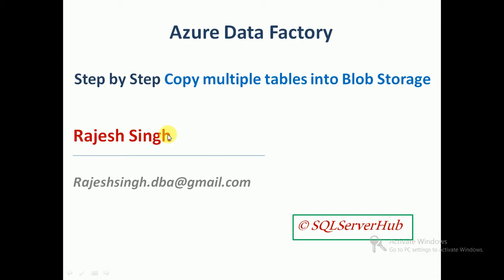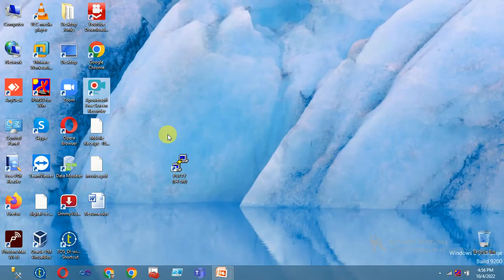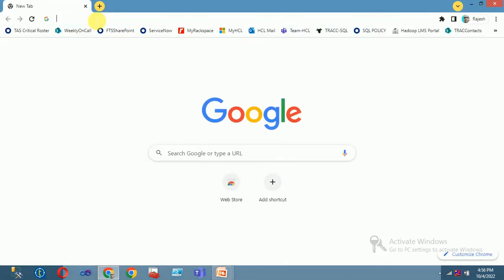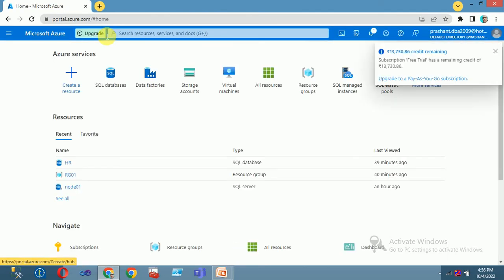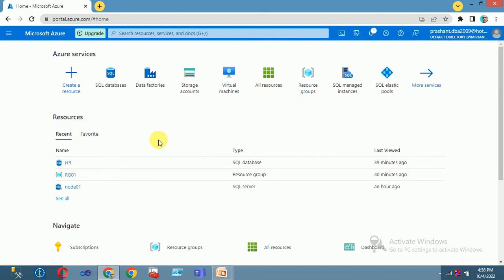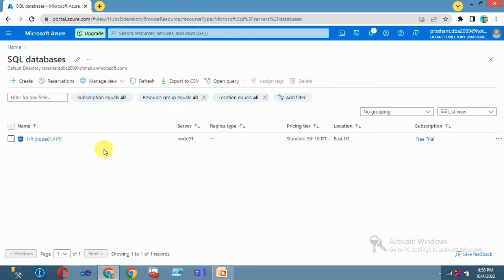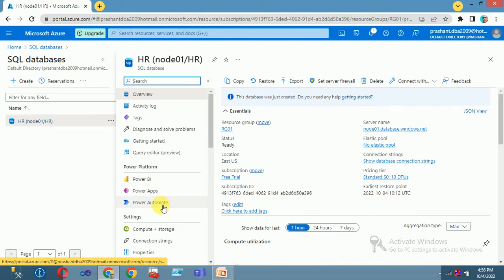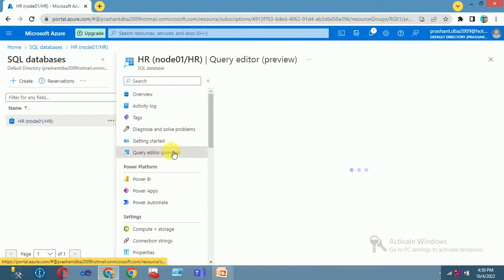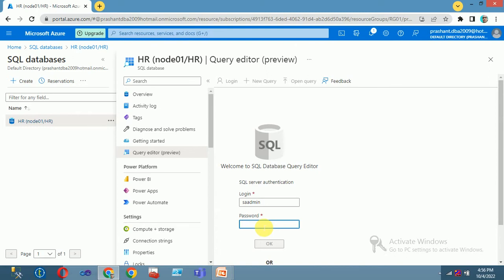So let's begin. Let me open the Azure portal here. For this activity, I have three subscriptions, and I already created one database. Let me connect to this database so that I can show how many tables are there and how we can extract those tables into the blob storage.